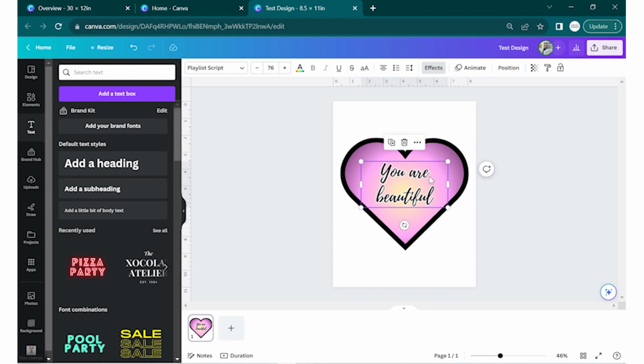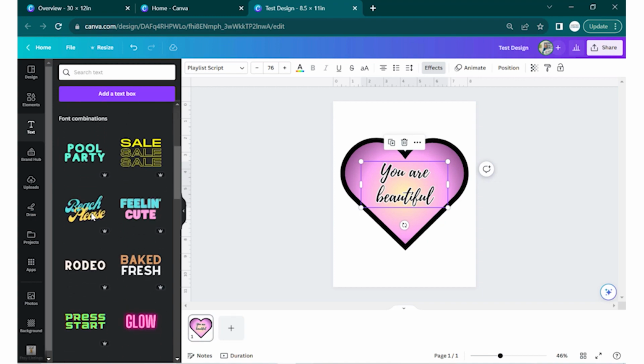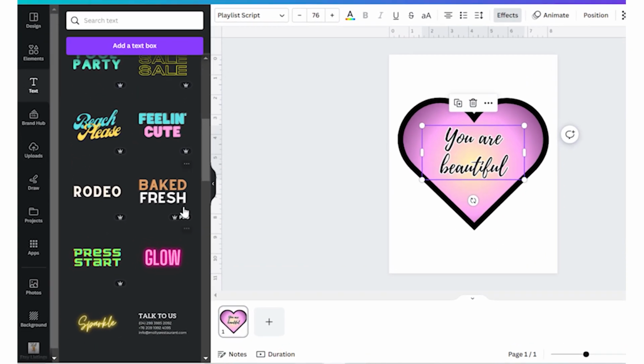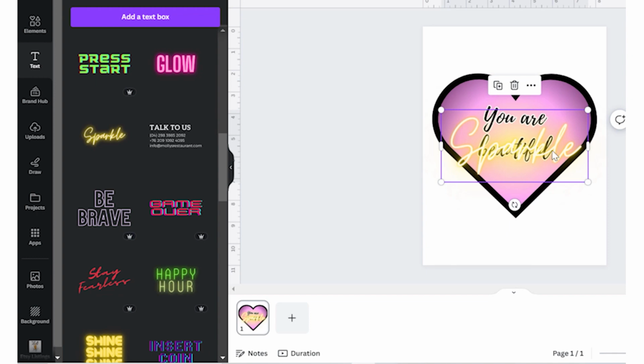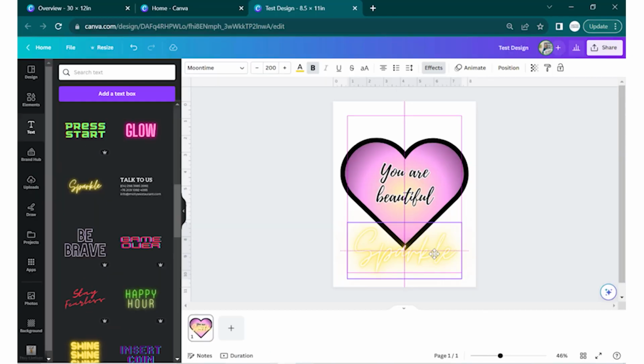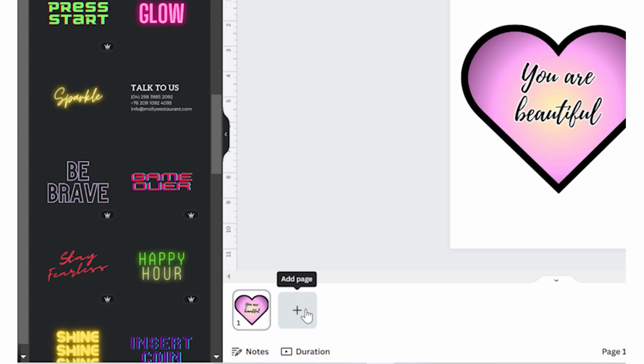So now we added a text, we added an outline around it, we changed the font, we played around, and we're satisfied with this. I wanted to show you the different text combos that are available here. Some of these are pro, like I mentioned before, but some are free. If you click on any of these, it gets added to your canvas, and then you have the ability to edit it. Let me add this to another page. You add another page by clicking on that plus sign over here, and this adds a different page in the same document.